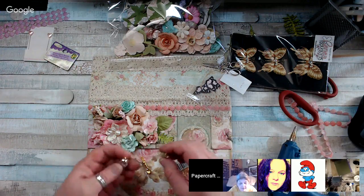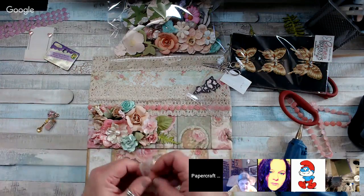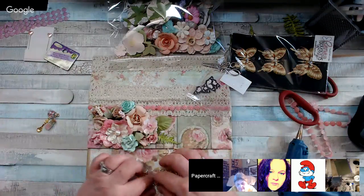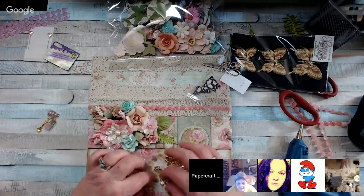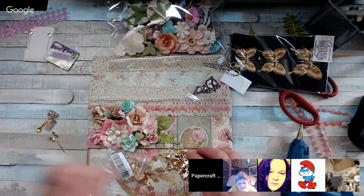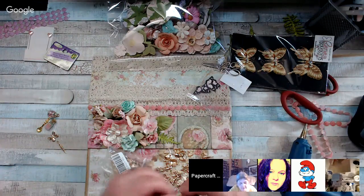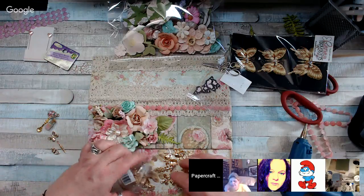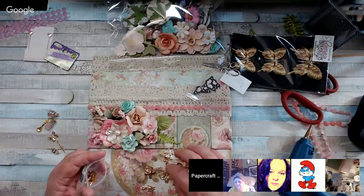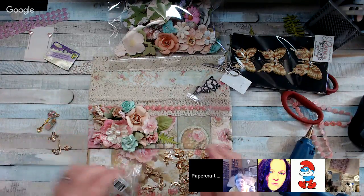All right. So that's going to hang. That's going to hang. That's going to hang. Let me find some nice, pretty gold charms. We'll hang a butterfly, a feather, an owl. That owl is pretty. What else? Not skull and crossbones. Fleur-de-lis. There's a fleur-de-lis. Okay, I think that's good.